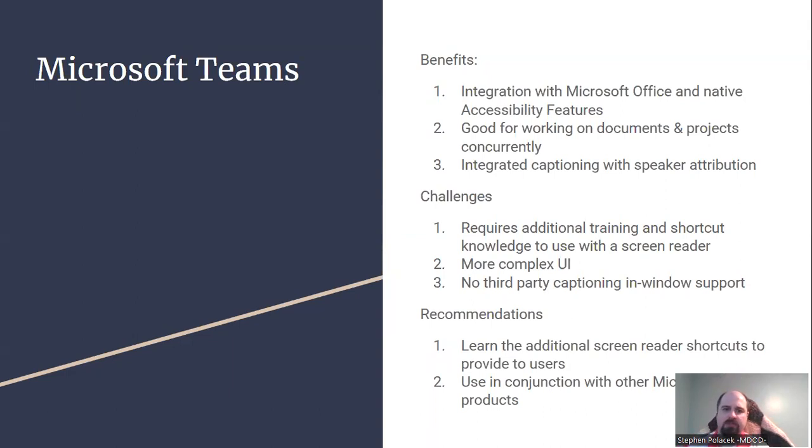It does have the automated captioning with speaker attribution. So it'll put the name of the person who's talking next to their captioning and such. Really useful for those meetings where you're just getting together that afternoon or something, and you need the captioning, but you don't have time to schedule a captioner.